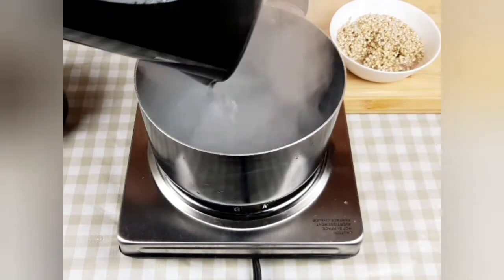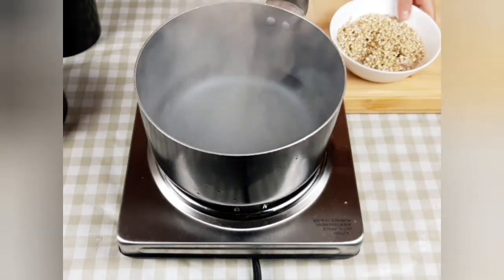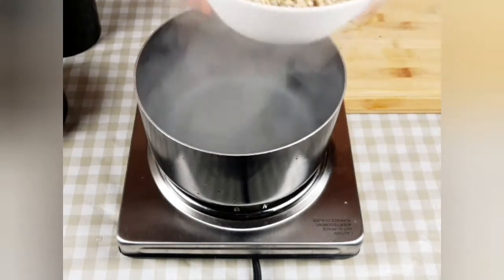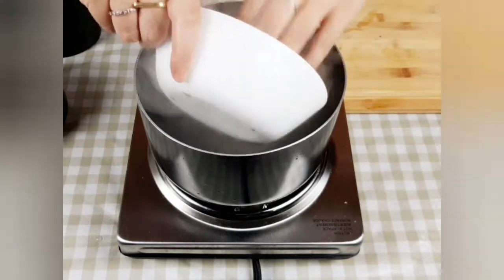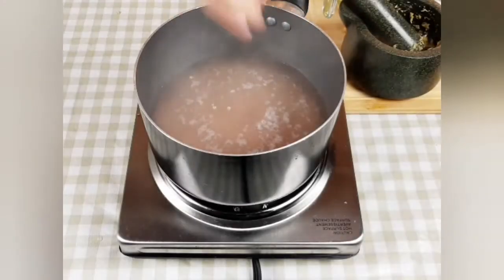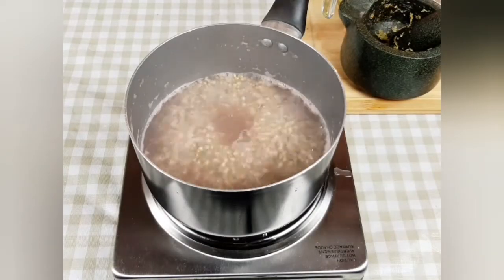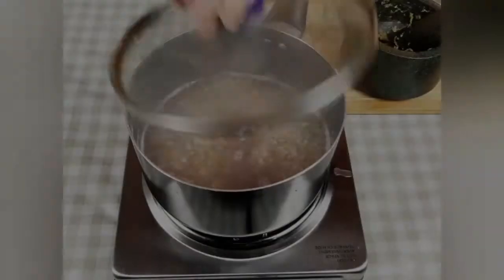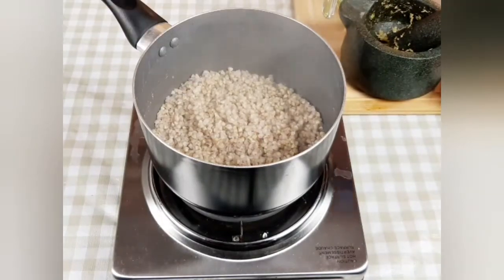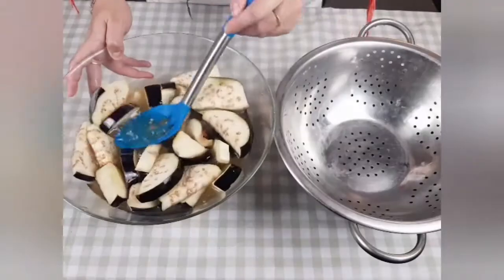Cooking the buckwheat is similar to cooking rice. You need 1 part buckwheat, 2 parts water. I boiled the water before adding the buckwheat to it to save some time. I'll bring it to boiling on high heat. Add some salt and a mix of garlic and ground coriander seeds, approximately a teaspoon. Cover it and turn down the heat to low. Once the buckwheat absorbs all the water, turn off the heat and set it aside.